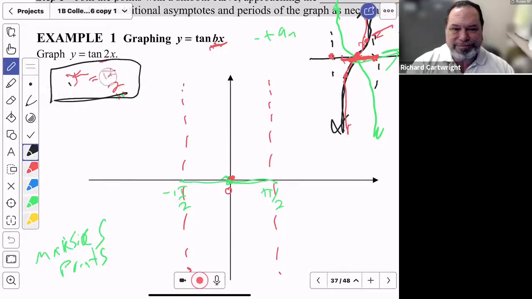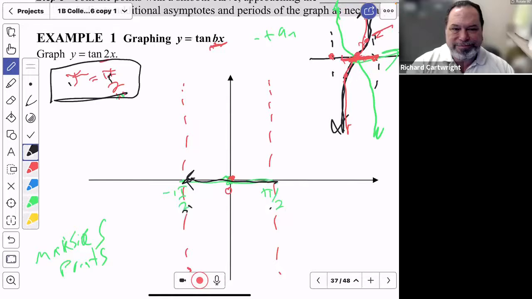I said the period is pi over 2, not pi. I was thinking pi, from if it was not a B of 2. This distance here has to be a pi distance. Not, sorry, I said that a minute ago. It would be a pi if it did have a 2 in front. This distance is a pi over 2. So this can't be a negative pi over 2 and pi over 2. It has to be a pi over somebody.